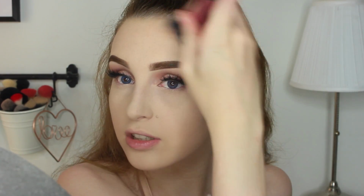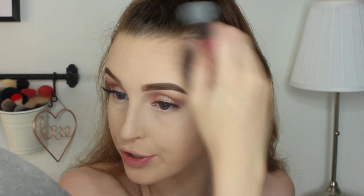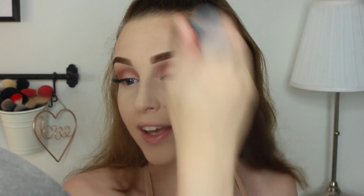Right, then I'm going to use some bronzer. So I'm going to be taking my favourite e.l.f. blush and bronze little duo thing. And this is one of my favourite bronzers ever. It just looks so flawless. And this also photographs really nicely as well. So I do recommend this. Again, it's e.l.f. e.l.f. is just such a good brand. I don't think it's hyped up enough. I just think it's so good.